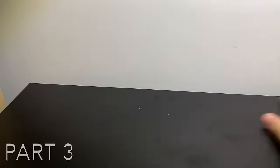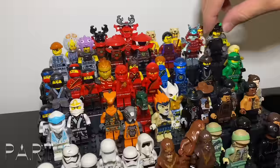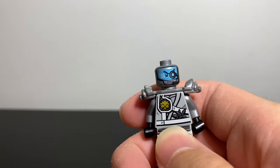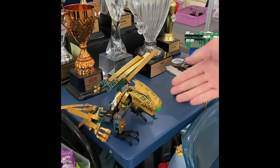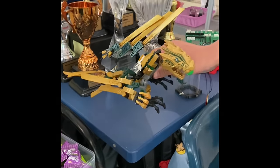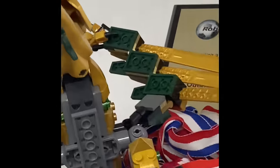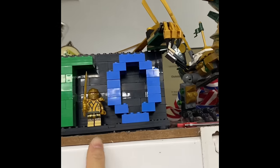I've made 2 videos about this before, but I personally own only 4 separate ZX armor pieces. The problem is that they're all in silver. For this next trick, I need a golden ZX armor piece, so I went looking for one. So I was actually at school and I found the Golden Dragon from 2013, and I was able to track down the owners of the set, and I found the Golden Lloyd figure that comes with it. Can I borrow this? Yes.